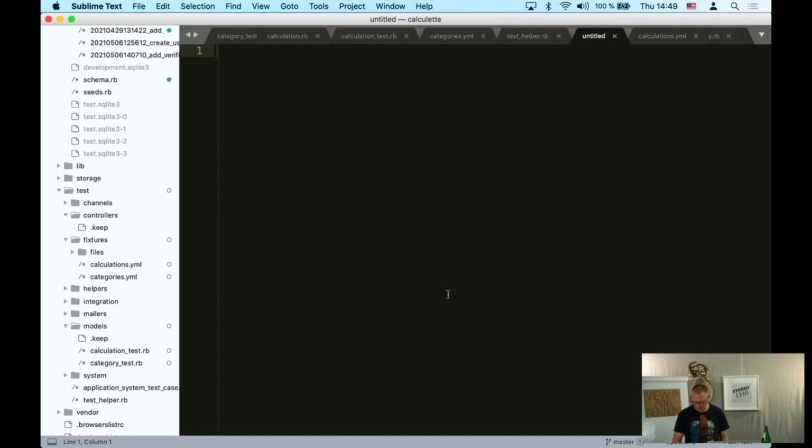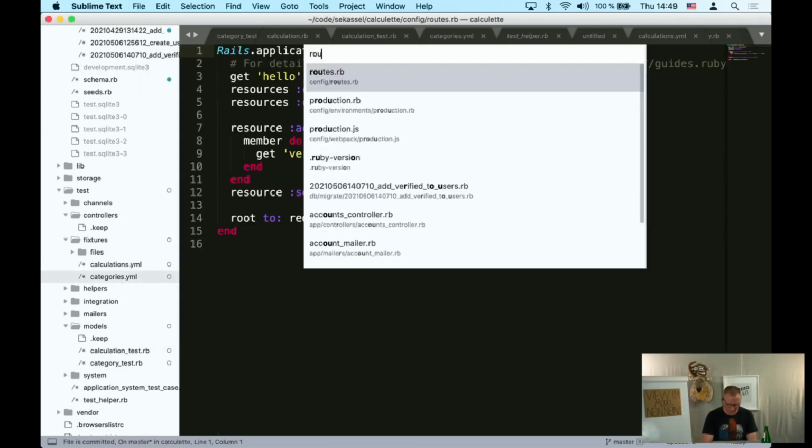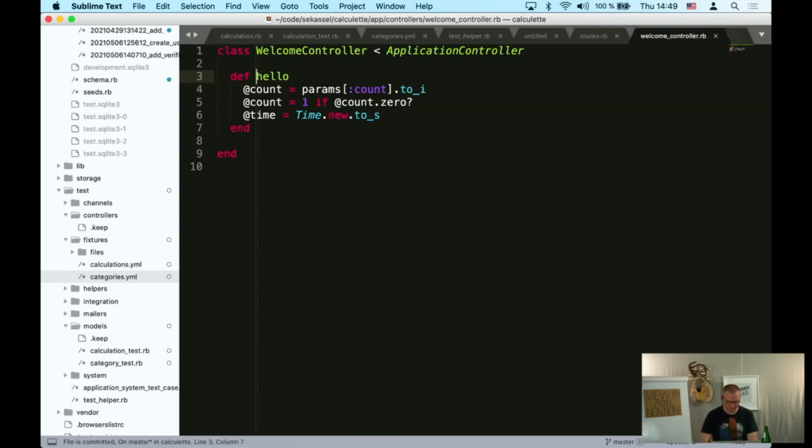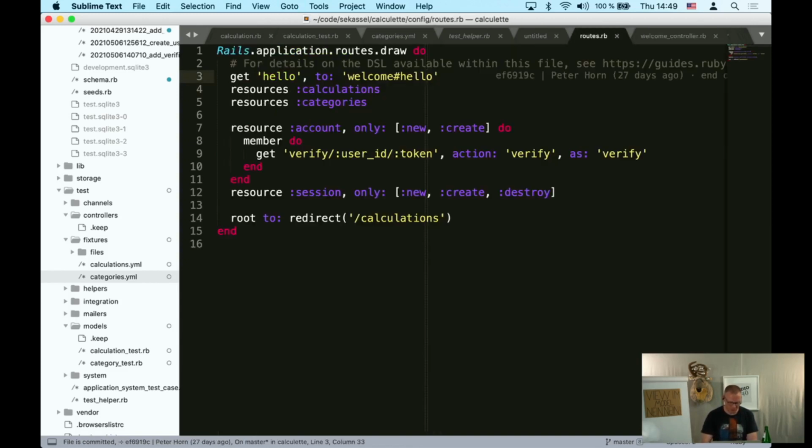So let's just have a look at the routes again, briefly. We have this hello route, which goes to the welcome controller hello action. But I think there was nothing going on there. Yeah, really just a very simple page. Let's just have a look at the calculations controller. This is probably the best place to start. And anyway, it's the first page we see.